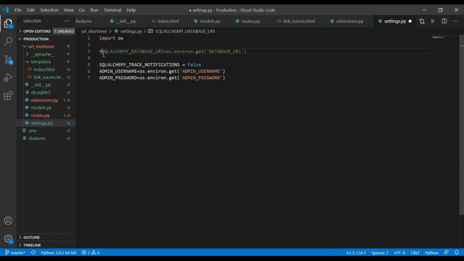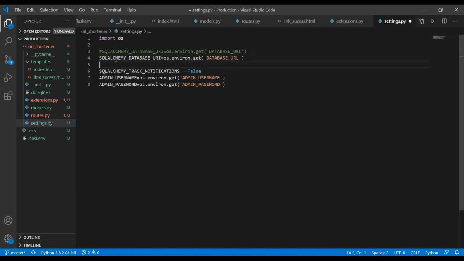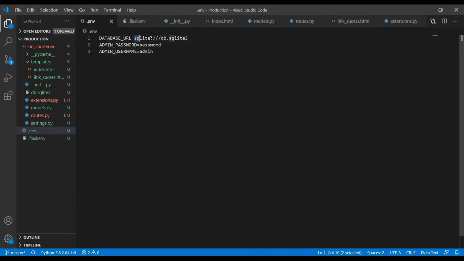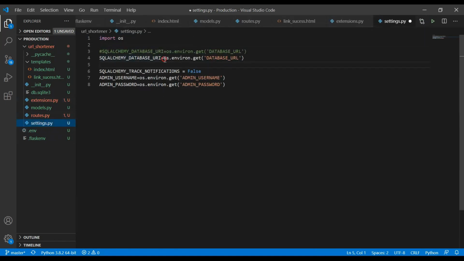We need to change this here. Since only for the creation of the database, since we stopped our Flask application, we won't be able to load the environment here. We will just need to copy that and actually paste it in here.